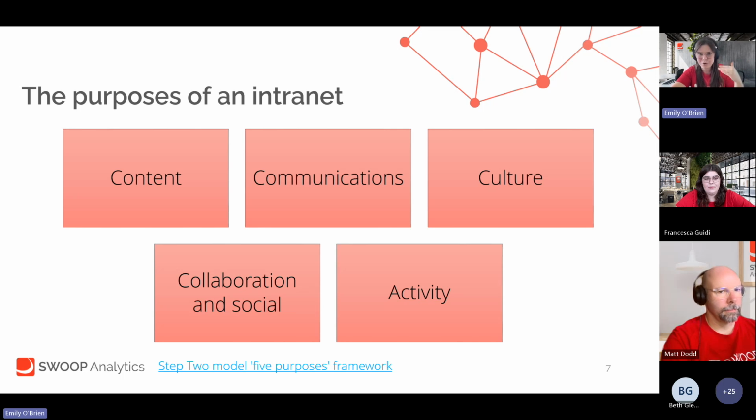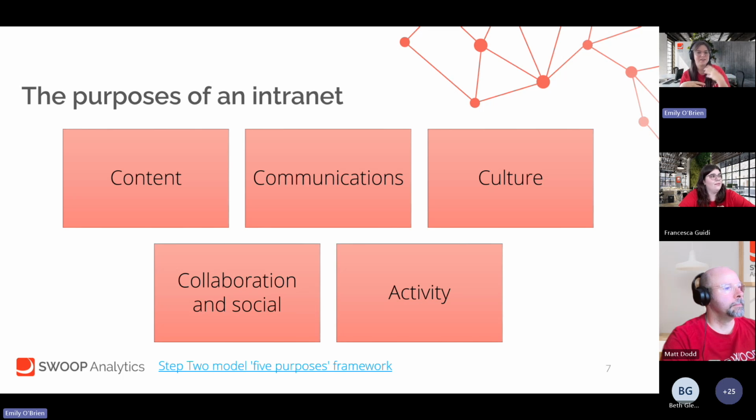So I'll just very quickly walk through some of these. Content, perhaps the most widely understood purpose for your intranets, I'm sure. How do you keep it up to date? How do you keep the quality of the content at a high level and also keep that consistent? Communications and the ways that you're delivering news and other updates. How do you ensure that it's accurate, timely, engaging, making sure that it's targeted to the audiences that you're wanting to reach, and then also bringing in that element of personalization as well.